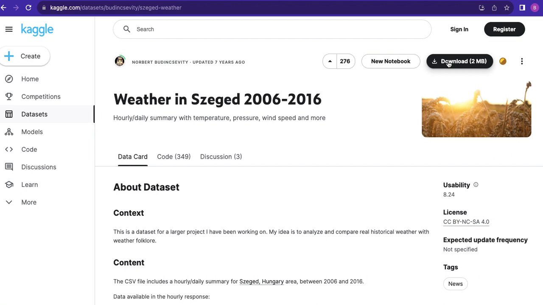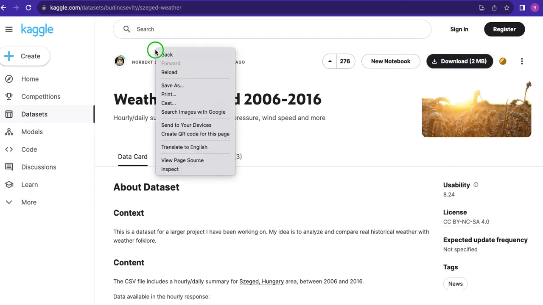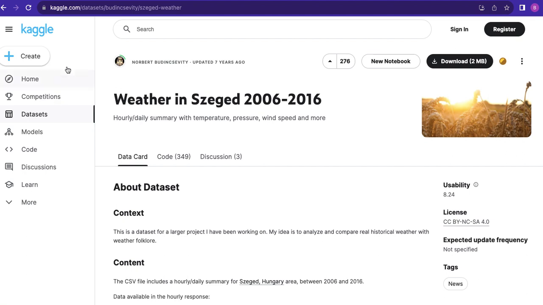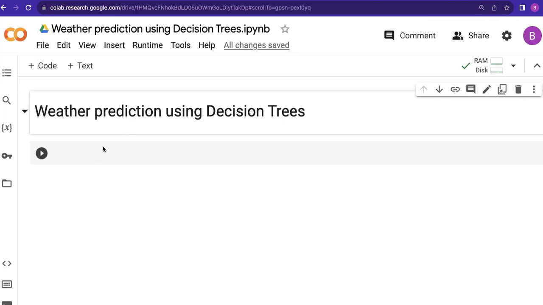The steps which we'll be performing here are: the first step is data collection and preparation, where we'll use the dataset from Kaggle which I just showed you.